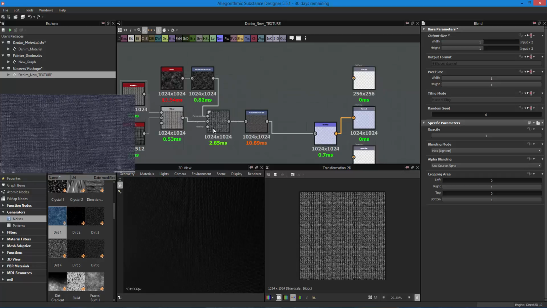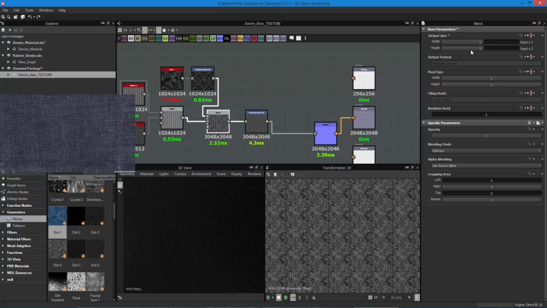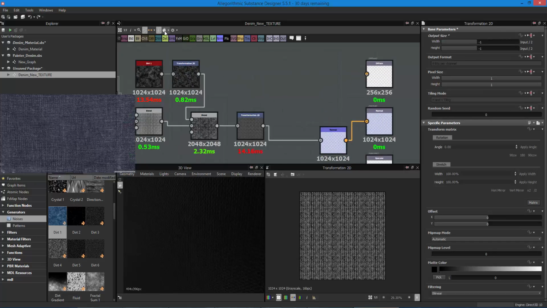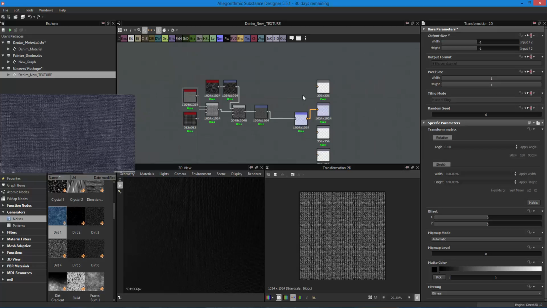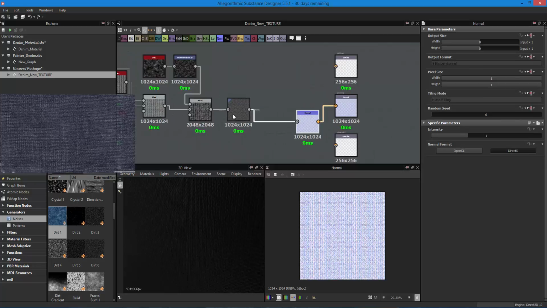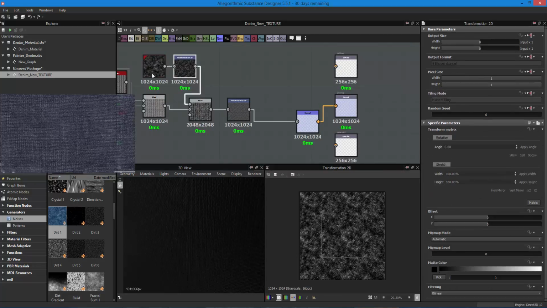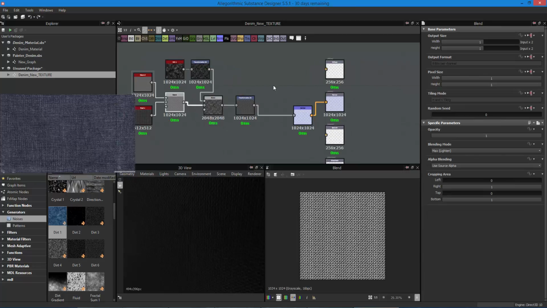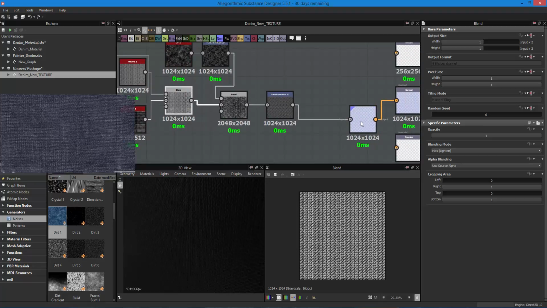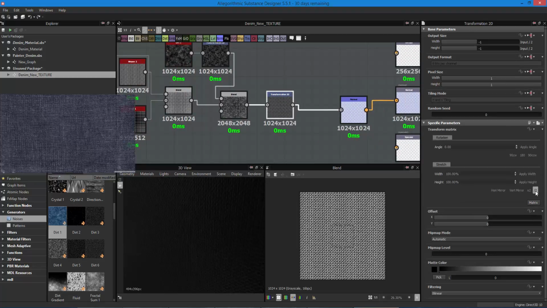So if I gave this a higher res texture coming out of this, let's say that we came out of here at like this, so now maybe I could bring this down to here, and I could come in here and do things like reset timings and let it recalculate. And you give it a second and it will recalculate. So when you double click on these guys, something weird's happening right now. So if you're trying to adjust your timings, you can always adjust how you're outputting and what you're getting from this. So I'm going to up this back up.